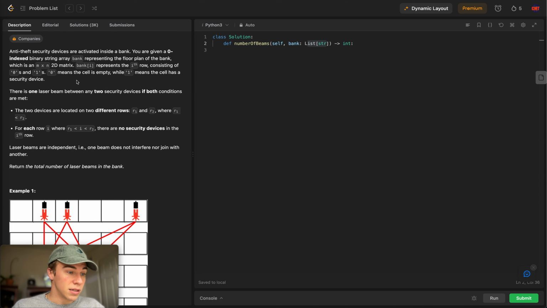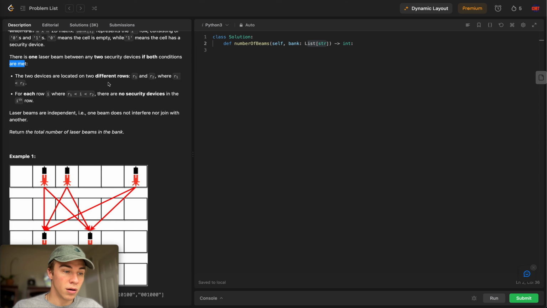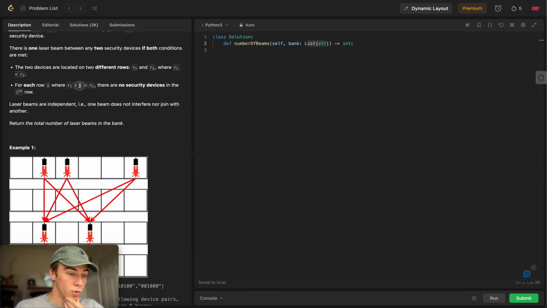The strings consist of either zeros or a combination of zeros and ones because it's a binary string. And okay, then let's get back into the description. There is one laser beam between any two security devices if both conditions are met. The two devices are located on two different rows, R1 and R2, where R1 is less than R2. And for each row i between them, there are no security devices in between.